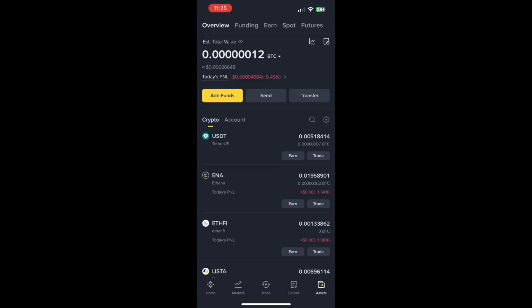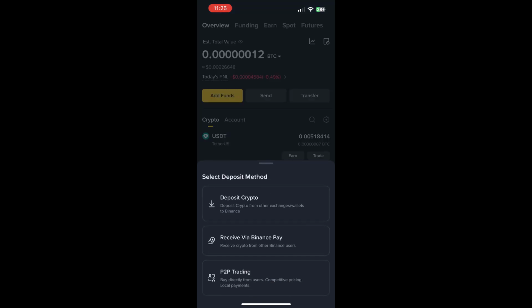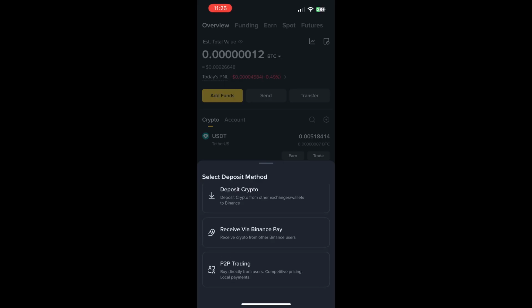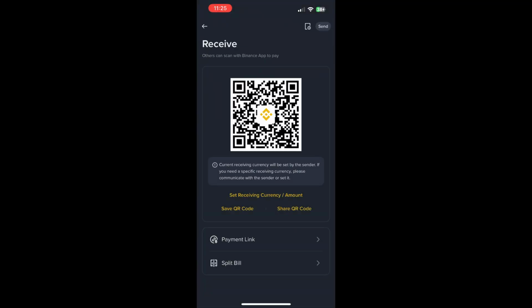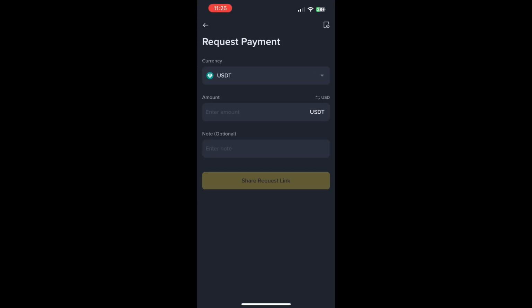To get started, open the Binance app on your iPhone, then tap Add Funds or go to Buy Crypto. Choose the coin you want to purchase, enter the amount, and then look for Apple Pay as the payment method. Binance's official guide says that once Apple Pay is available on your device, you can select it during the buy flow and continue to payment confirmation.